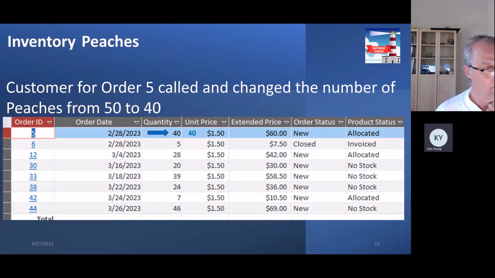We can fill order number 6 because it was already filled and moved on. We go to order number 12 and we go, hey, I can fill you now. And I couldn't fill you previously because order number 5 had 10 more. So I still have 7 left. Who can I fill here? Oh, I can fill number 42, which didn't get filled previously. So it's the concept of first come, first serve, and we start walking through and reallocating.